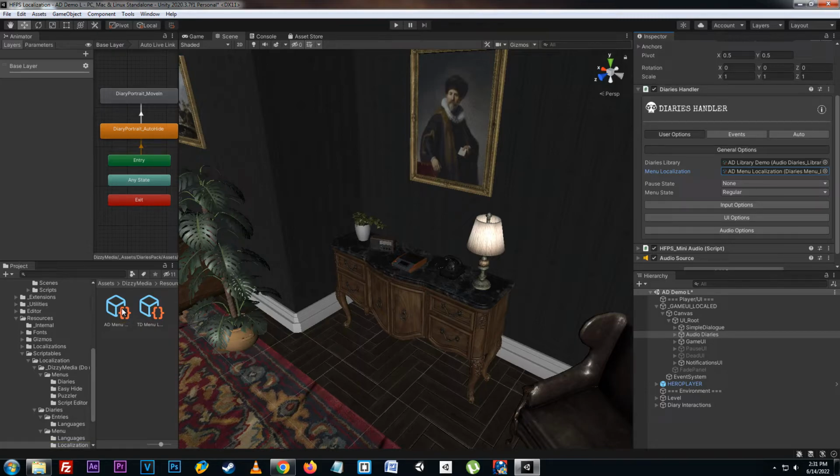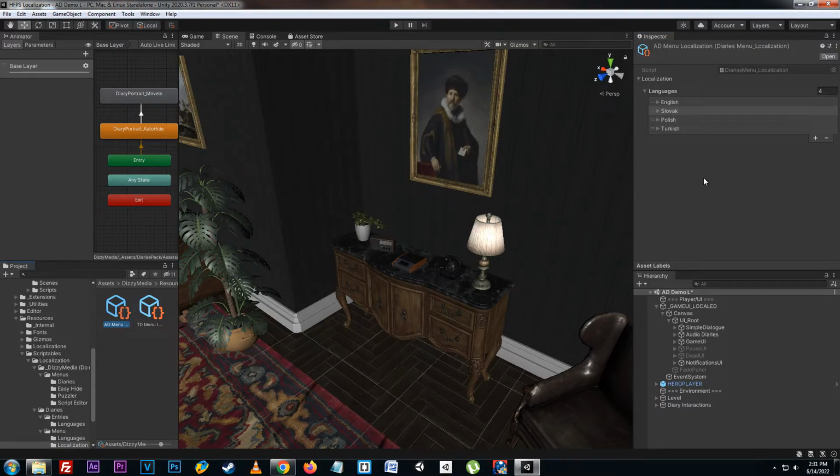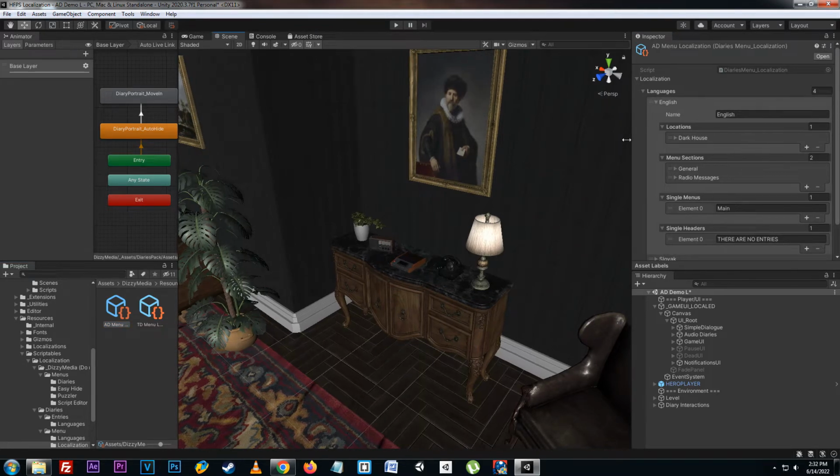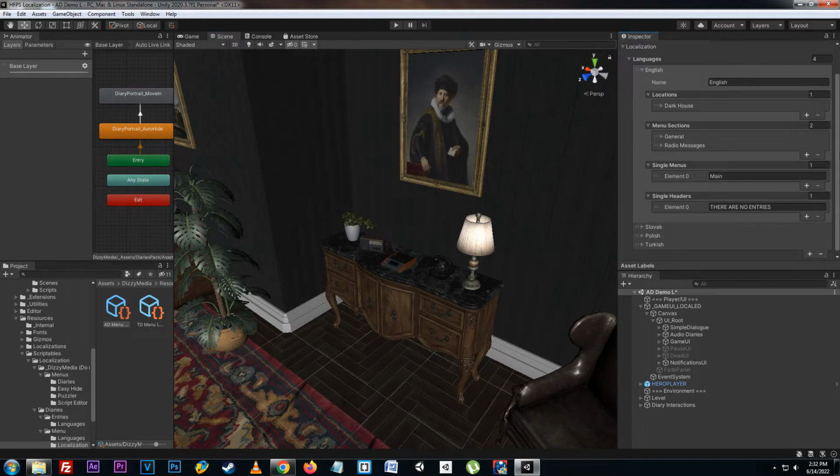So for example, if I click on the Audio Diaries menu localization, we can see here that we have the 4 supported languages. And in each language, we have the values that will display on the front end. For example, location names, menu section names, and then basic menu data, such as the main menu display or no entries display.